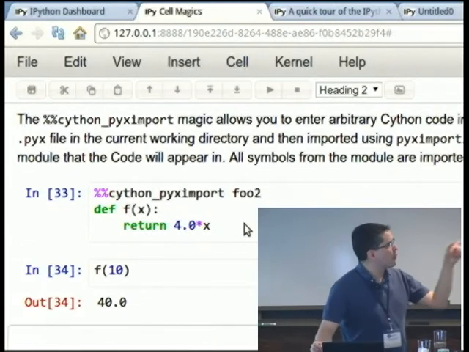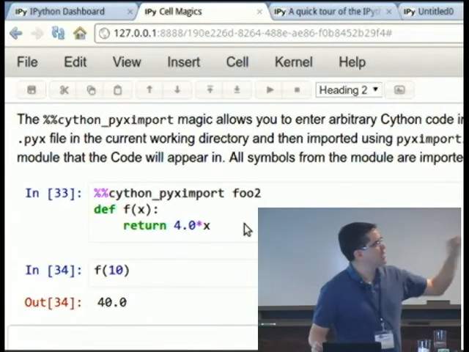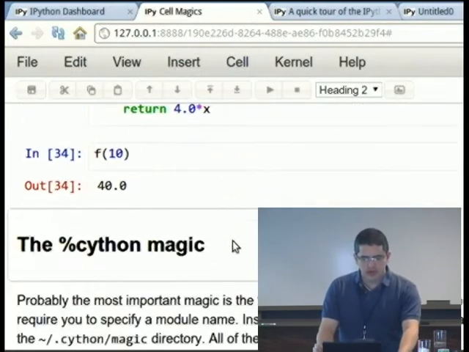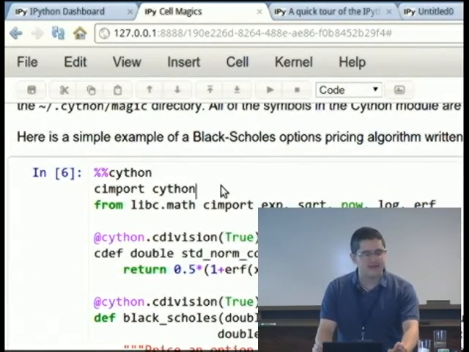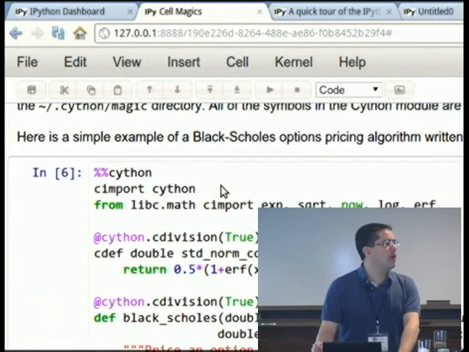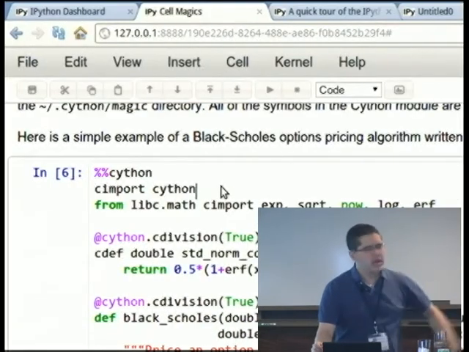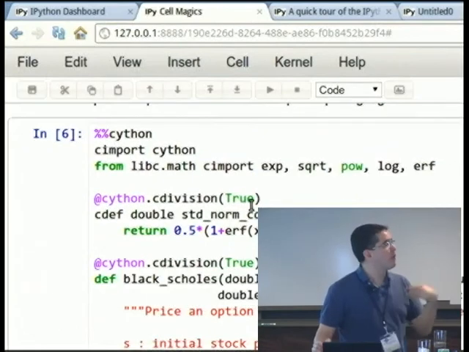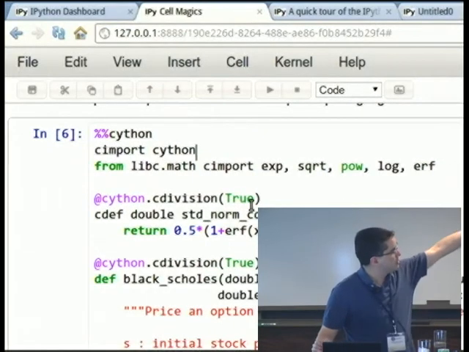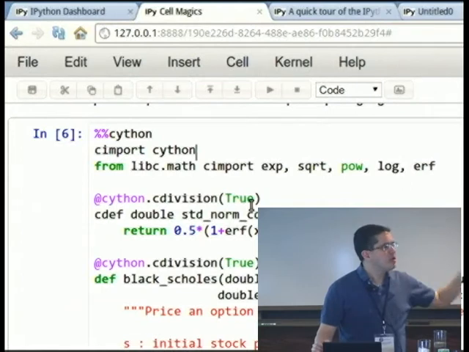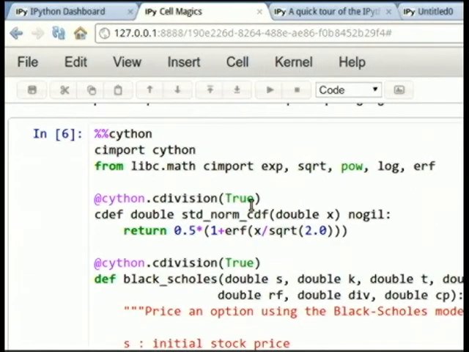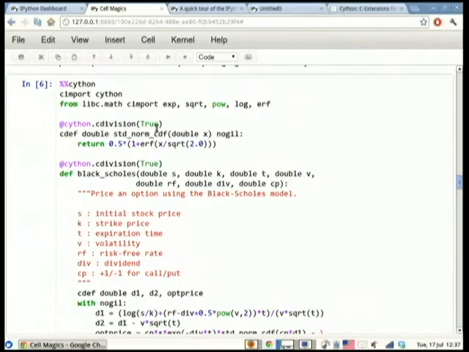I say I think because I don't really use this particular magic all that much. The plain %%cython one is a lot nicer. It does all of the compilation in a hidden cache directory with MD5 names for the source code, and simply imports everything from it. So it lets you put arbitrary Cython code right in there, and then it will compile it for you. If you change the source code, it automatically recompiles and reloads. It caches it with an MD5 hash of the source, and it does all the import for you.